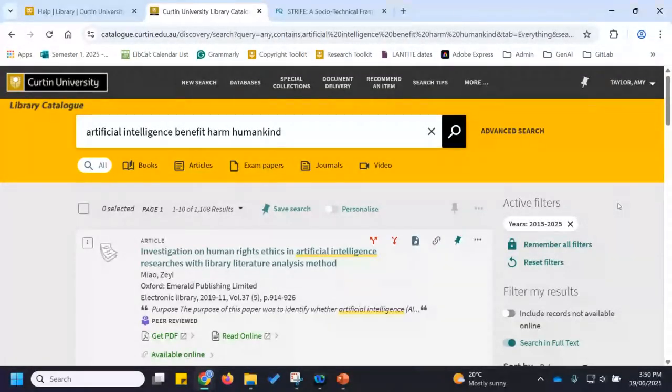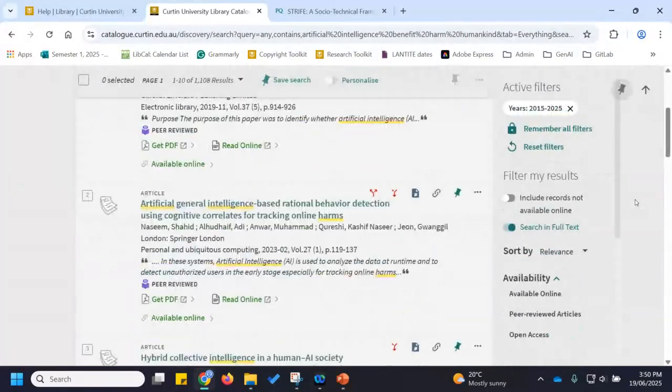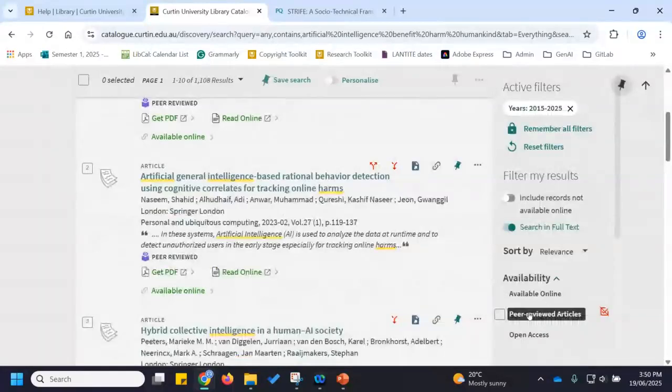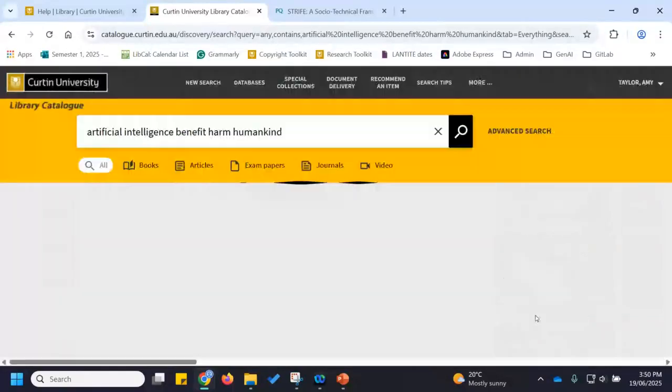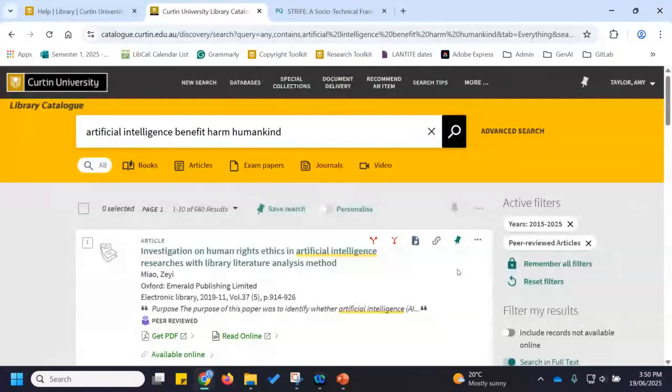I know I have to have peer-reviewed articles for an assignment, but in one question I was asked for an original. Is there a difference? And if so, how do I find that? I don't think there is a difference. I would double check with your unit coordinator just in case, because they're the ones marking you, right? You can filter by peer reviewed. In the catalog, there's an option here under availability. You can look for specifically peer reviewed articles. It just means they've gone through an extra step in the editing process.